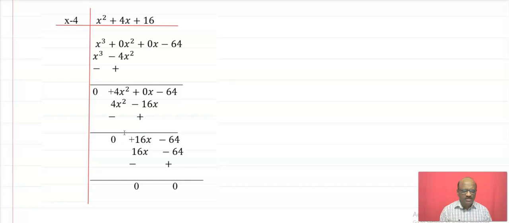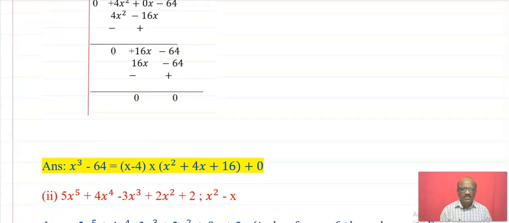आता पुन्हा हे पहिलं टर्म बघणार आणि इथे आपल्याला पहिलं टर्म किती तर x आहे. मग इथे 16x येण्यासाठी या x ला कशाने मल्टिप्लाय करणार? By which term should we multiply this x so that we will get here 16x. That is only the 16. We should multiply this x by 16. 16 into x, 16x. 16 into 4, 64. Therefore, 16x minus 64. Change the sign. A plus a minus and minus a plus. Therefore, you will get the remainder as 0.